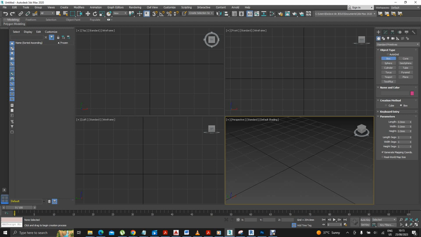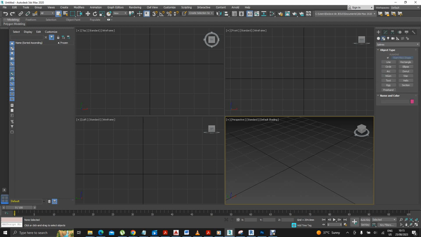If you need a box, a sphere, a cylinder, a torus, a T-bar, whatever you want, or a plane, you just come here. If you need shapes, this is another type.